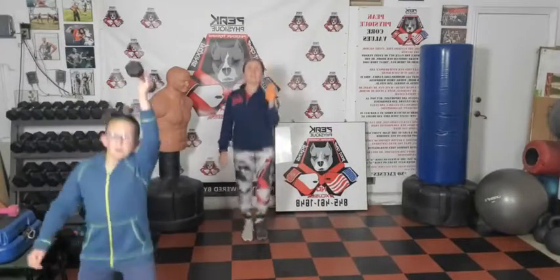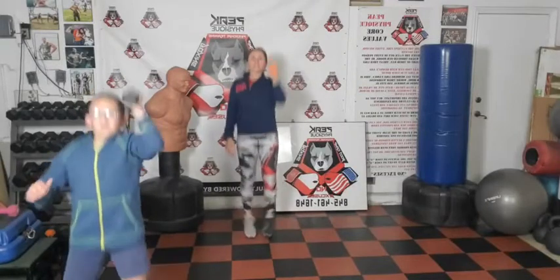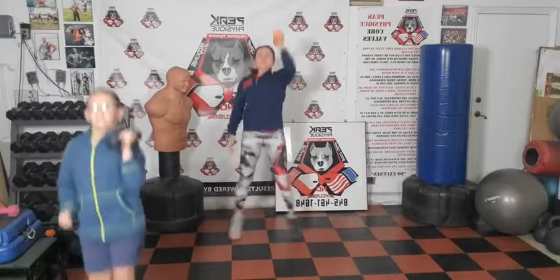No, this is something that will challenge you after 30 seconds, you're gonna feel it. Ouch. This shoulder, this bicep is on fire. Okay? So arm is up when feet are out.